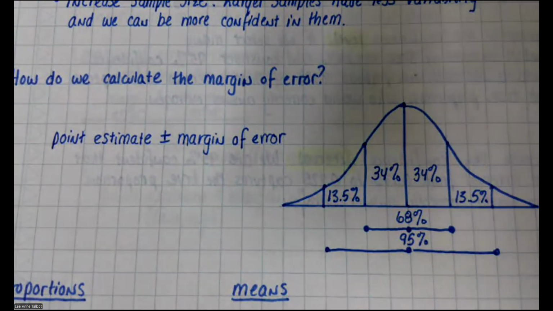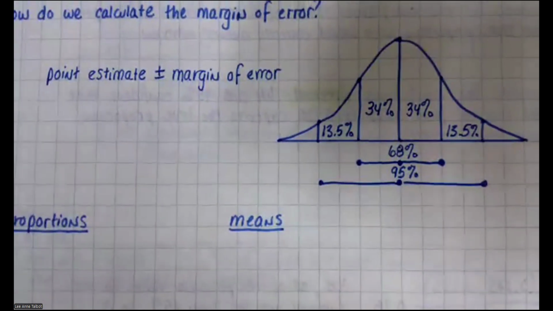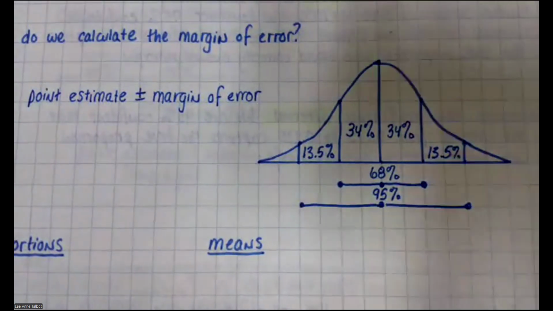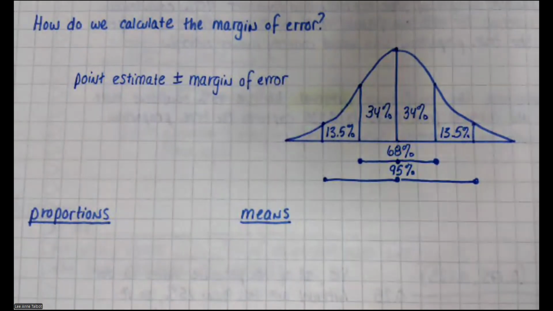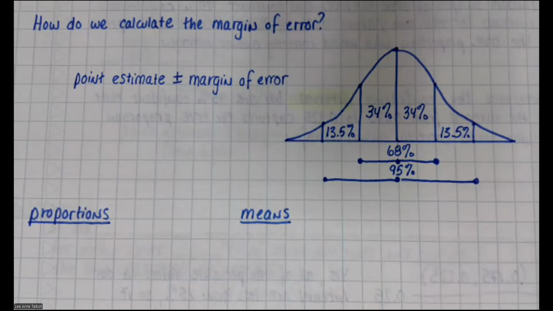We need to start working on the mechanics of how that works mathematically, because I told you yesterday I didn't teach you the math, and I'm really not teaching you the math today either. A little bit of it. We're baby stepping into the math. But I need you to go grab your yellow sheet at this point and look on the front side, which we haven't used in a while, and find where it says confidence interval. You probably didn't even know that there was a confidence interval section on your yellow sheet.